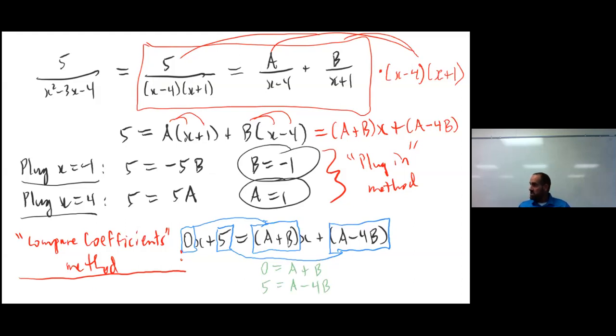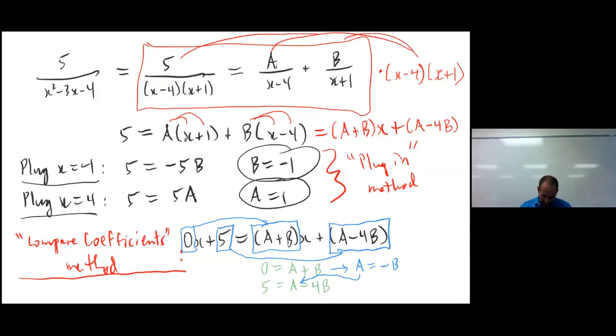You have 2 equations and 2 unknowns. How would I solve these things? What would you do? You could take the first equation right here and solve. The first equation says a has to be equal to negative b. And you could take this and put it right here. And then what would happen once I did that? You would get 5.